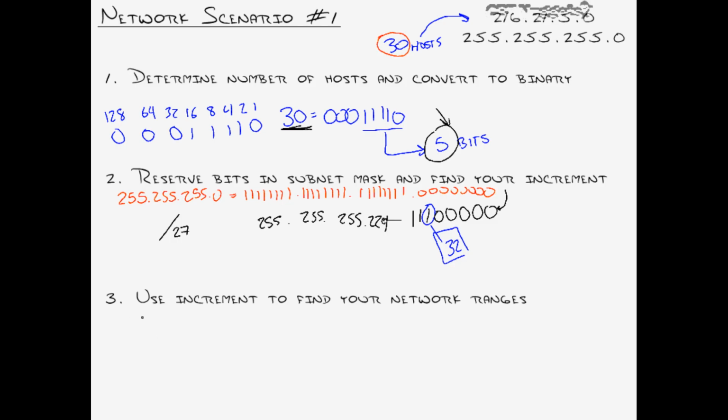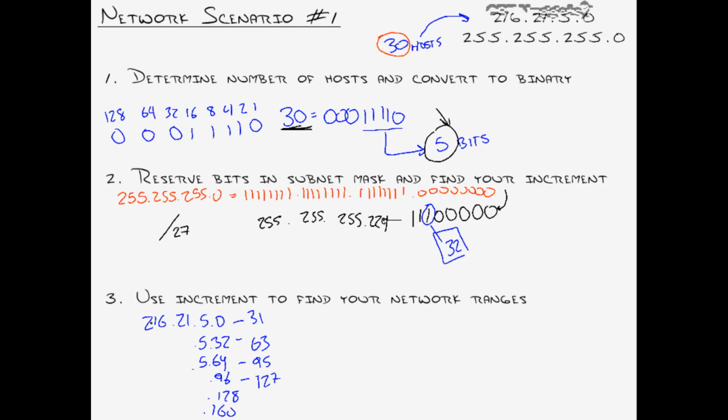We started with 216.21.5.0, and then we just start adding 32. 216.21.5.32, .64, .96, .128, .160, and you can just keep going as far down as you'd like to go. Fill in the end ranges. Last IP address before 32, 31. Before 64, 63. Now I'm really shorthand writing this right now just to save time, but this is filling in the end range for each one of them.